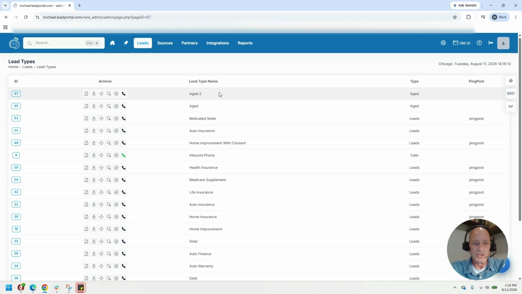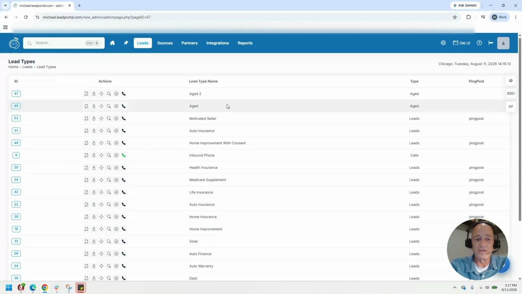And this would be the fields. For example, if you had a web page that was hosting a form, all of the fields that you're capturing on that form, you would provide that list to us, and then we can create a lead type that is able to accept all those fields. And so the idea is that the form would be sending into boberdoo, and you want to have the fields inside boberdoo to receive that data for those specific fields. So all these lead types are created by our team. And so if you have a specific lead type you need for us to build for you, we can certainly do that. Just open a ticket and give us the list of the fields that you want.